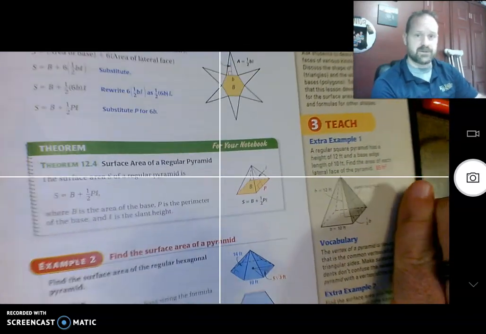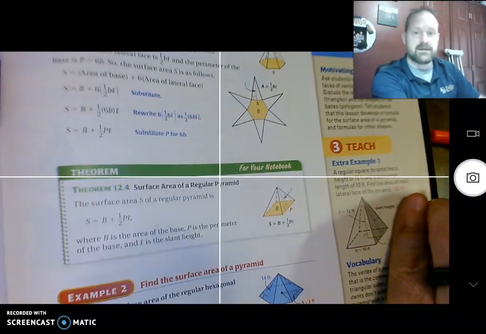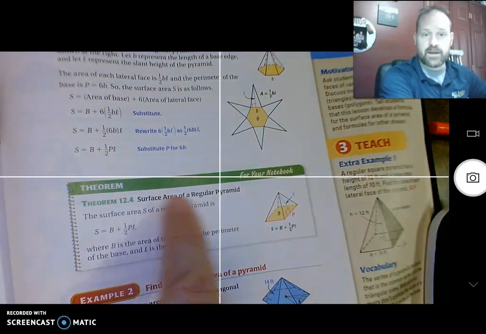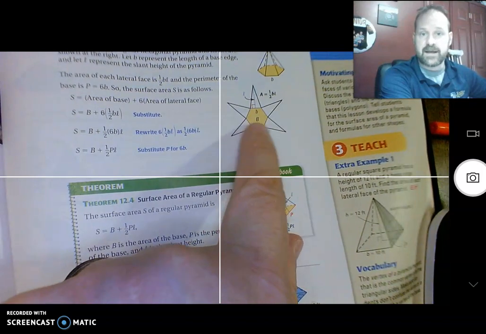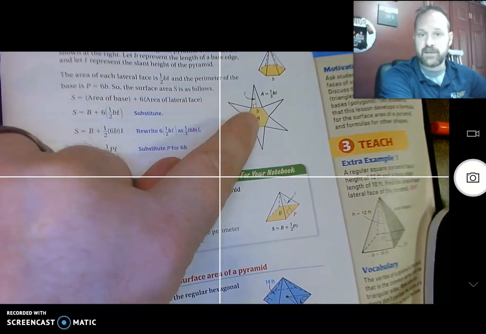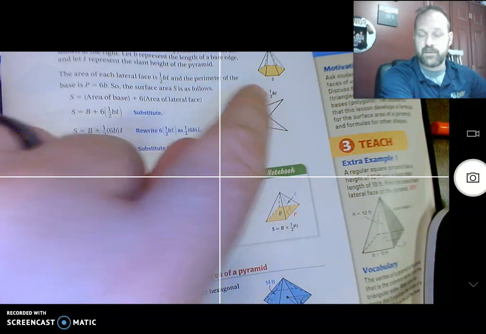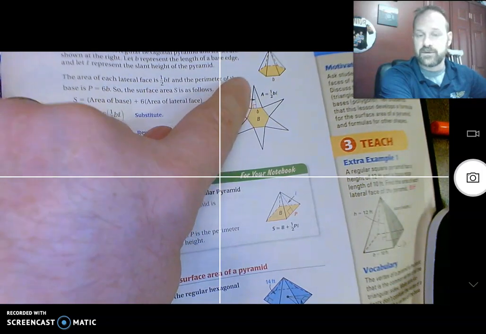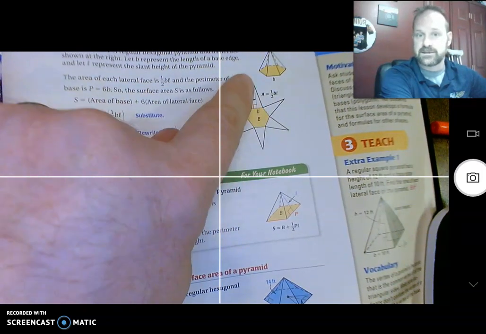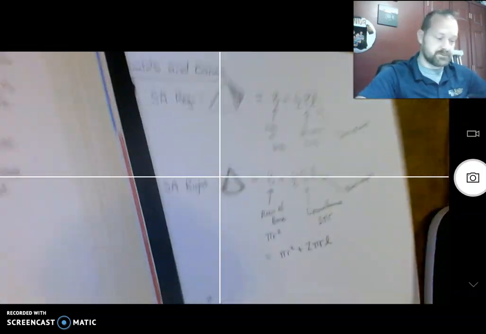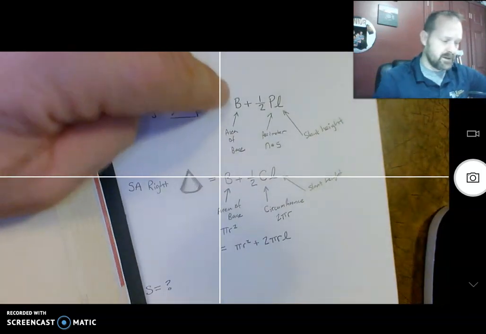Here's a good picture of a net, if you will, of a hexagonal regular pyramid. So hexagonal base, and then if you were to fold all these up like a piece of paper to that point at the middle, you can see that slant height is this one here of the triangle. So you can take the side and break it off into an individual triangle. That's slant height. The equation is given over here.